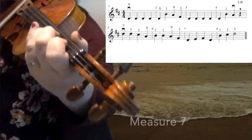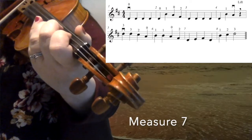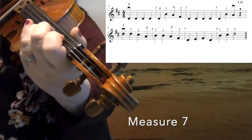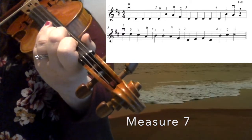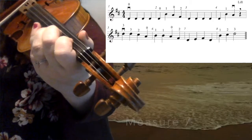Then for measure seven, we have D, E, F sharp, D, open, 1, 2, open, all on the D string. Sounds like, Are You Sleeping?